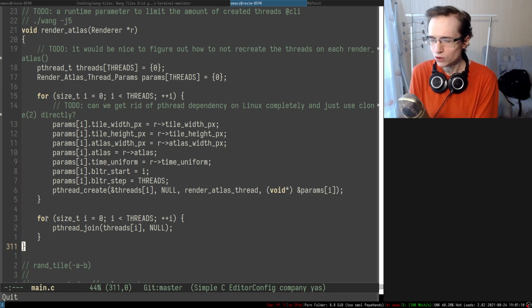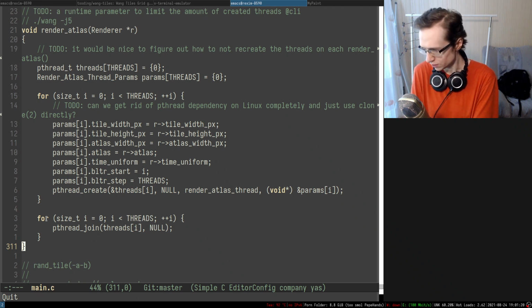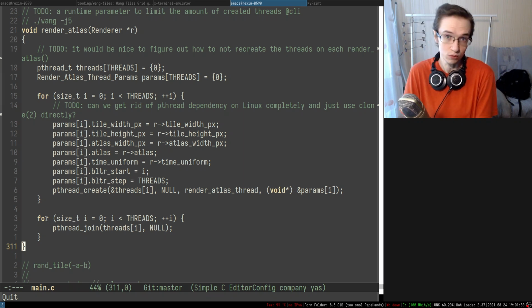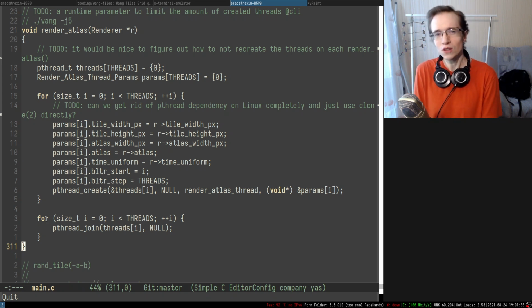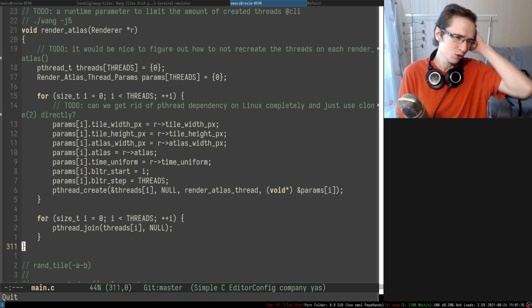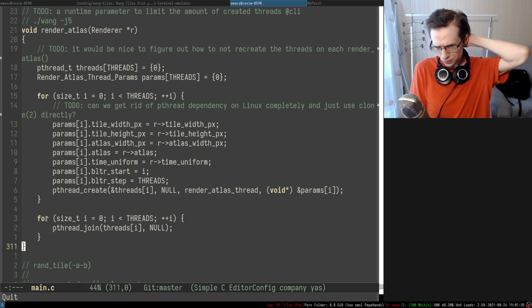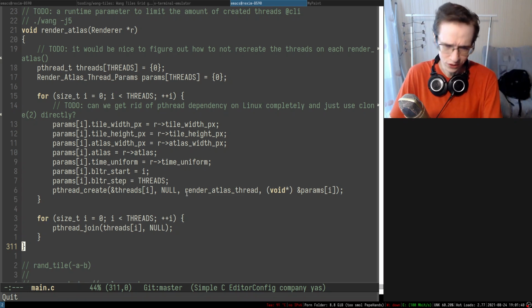I know nothing about multi-threading programming, so I'm just assuming things, but I think creating threads over and over again does have a cost. Otherwise, we wouldn't have such a concept as a thread pool, right? So if creating a thread didn't have any cost, why would you need a thread pool, right? So that doesn't make any sense. So that means there is some sort of a cost, but I think it's kind of difficult to measure that cost.